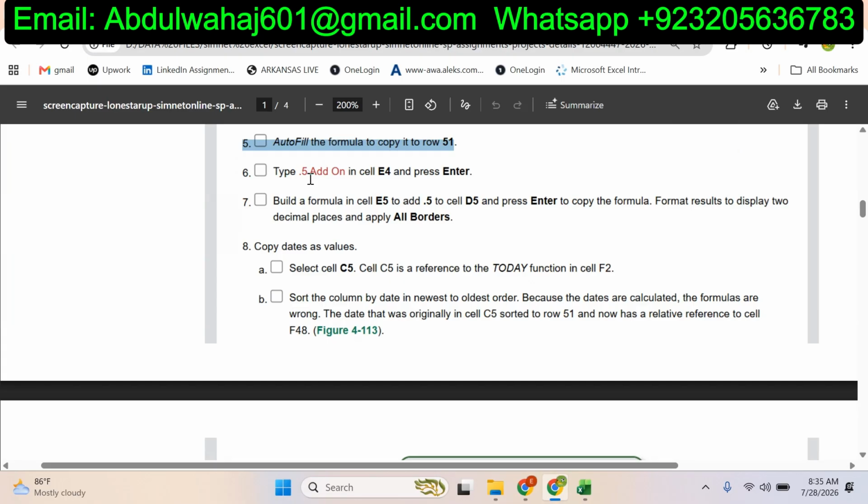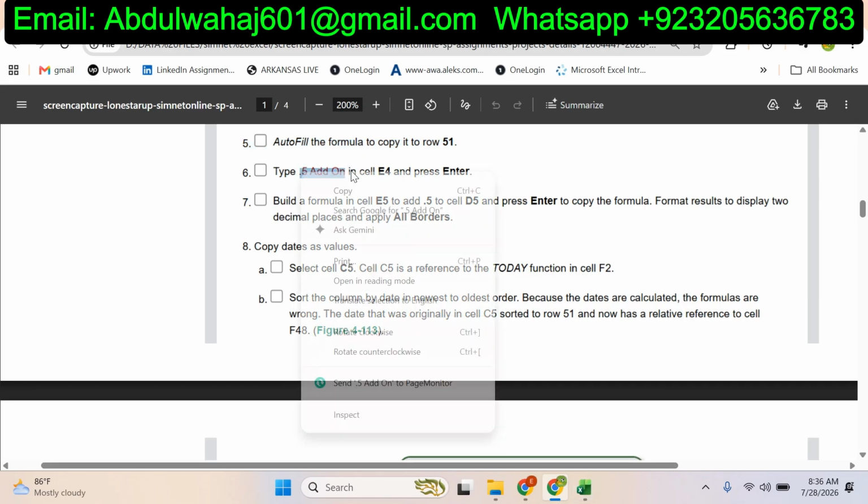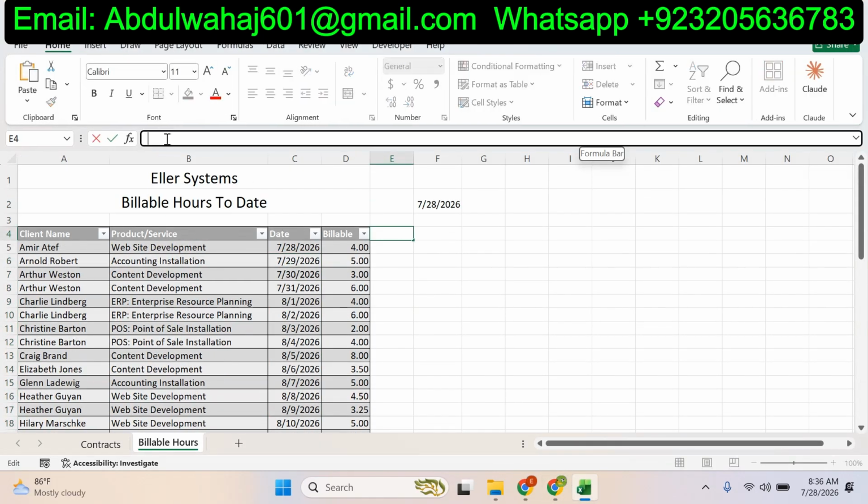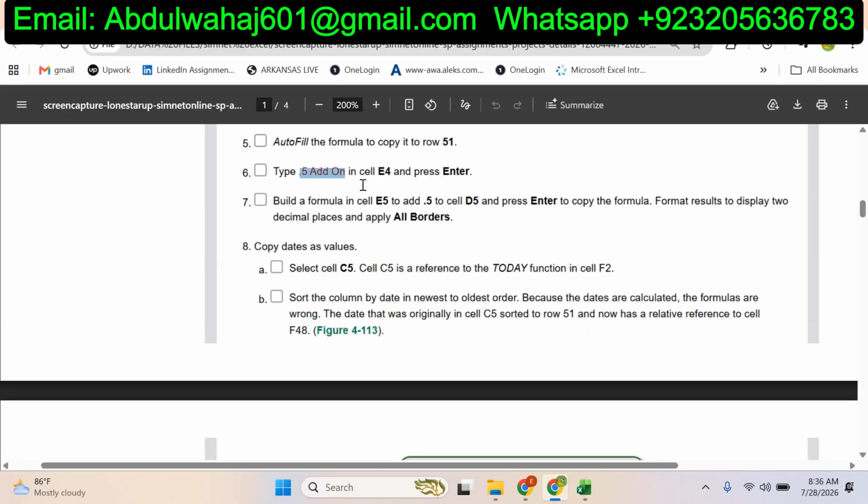Moving to step number 6, that is type 0.5 add-on in E4. Okay, in cell E4 we are going to type this. E4 is this one, and here we are going to type 0.5 add-on. Moving to step number 7, that is build a formula in cell E5 to add 0.5 to D5 and press enter.